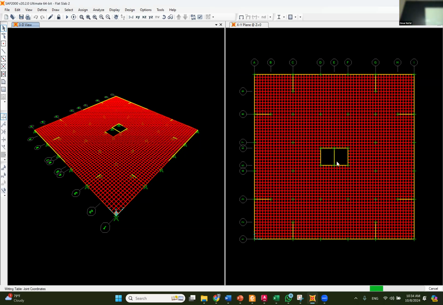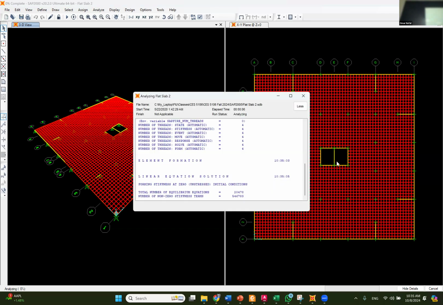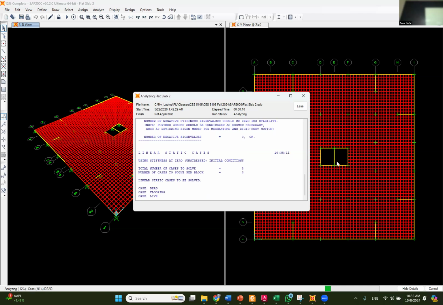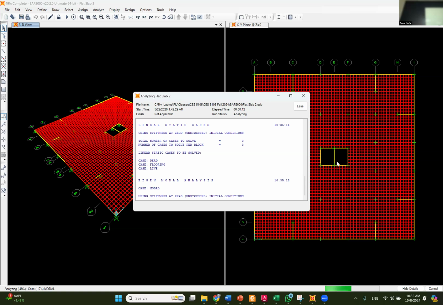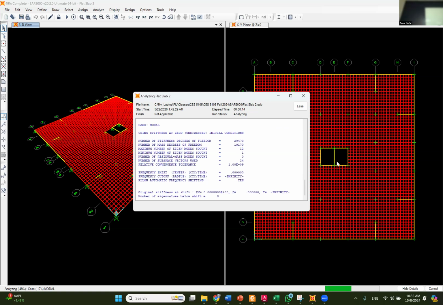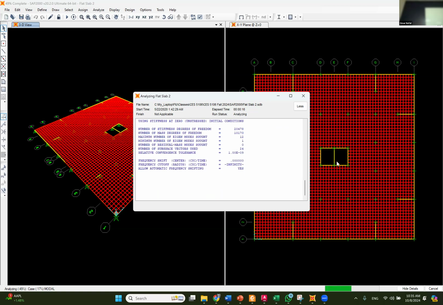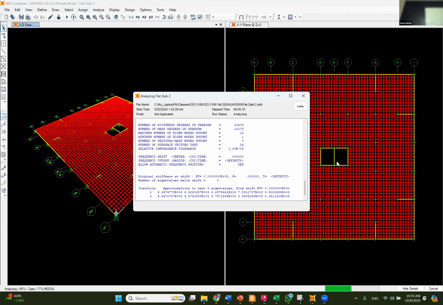Slab system, like beams, we're interested in the bending moment of the beam and the shear force of the beam. Bending moment, so I can get the reinforcement, and shear, so I can know how much stress I should put in the beam. Slab system, it's basically the bending moment in the X direction and in the Y direction. The bending moment in the X direction, so I put reinforcement in the X direction, and the bending moment in the Y direction, so I can put reinforcement in the Y direction. That's what we are interested in the slab system.